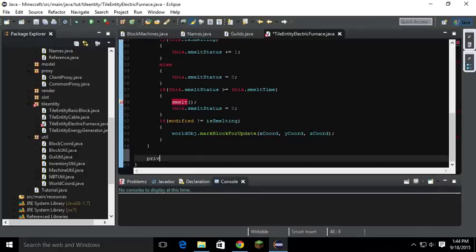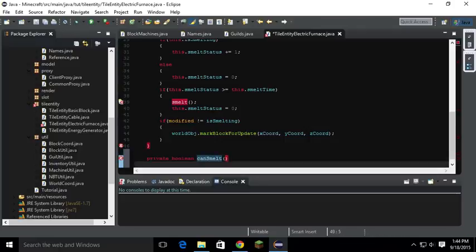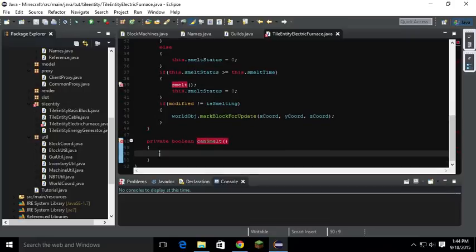So it's private boolean can smelt, and then we're going to do if inventory 0 is equal to null.